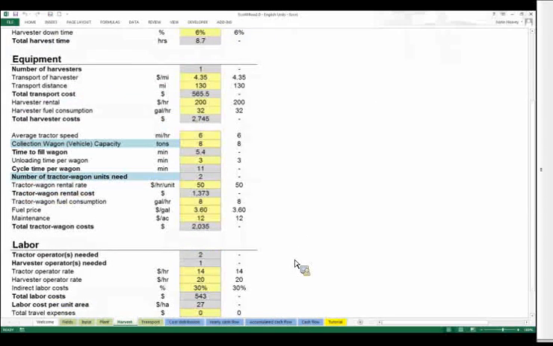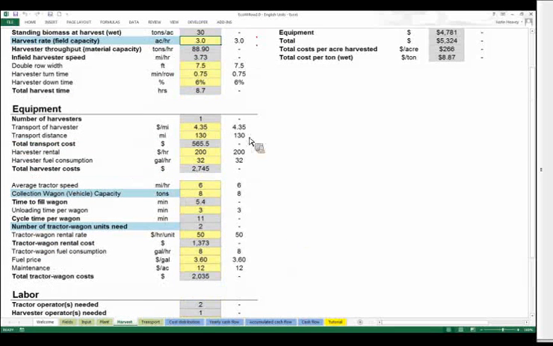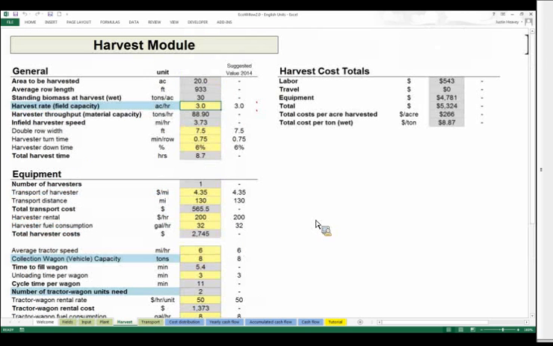I should mention that it's important to remember that we have suggested values for each of these, but it's really up to the user of the model, whatever production scenario or situation they're trying to model, to go through each one of these and verify that the suggested value input by default matches up with your situation. It should be finely tuned to what you're actually doing on the ground or what you think your production scenario is going to look like. Those are the major changes and the inputs of the harvest module.